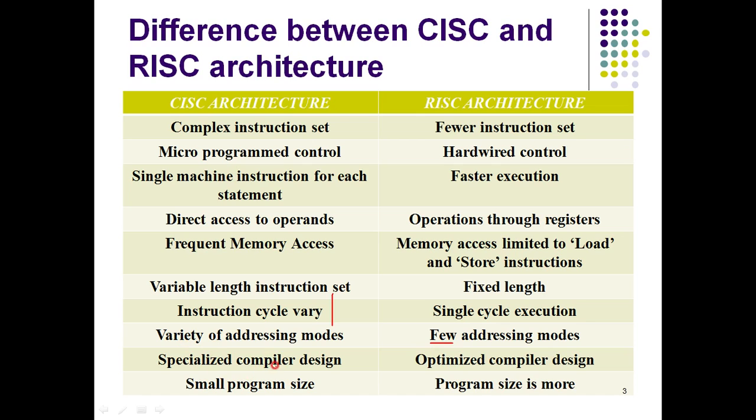Now going to the next one, the compiler design here is specialized. It means that it is only specific for the compilation process and it would not do anything else. But when we speak of the compilation process here, it is optimized in the sense that it is efficient. So the compiler here is better designed, whereas the compiler here is not that well designed and is only specific to certain tasks. Now coming to the program size, here the program size is small. Most of our students like programs which have lesser size, whereas here the program size is more. So this is another major difference and one of the very interesting facts for our students.